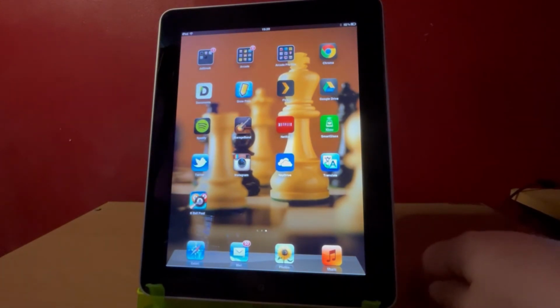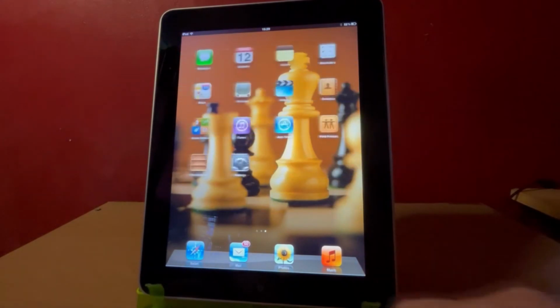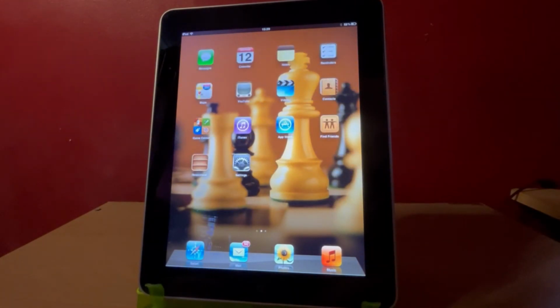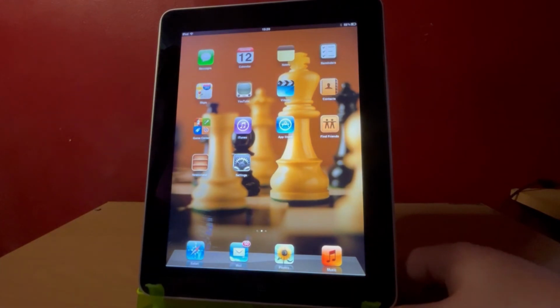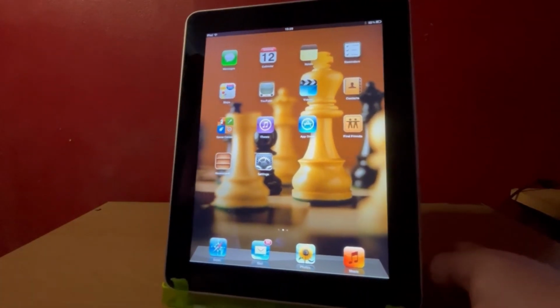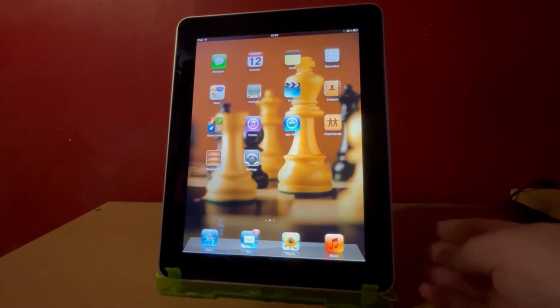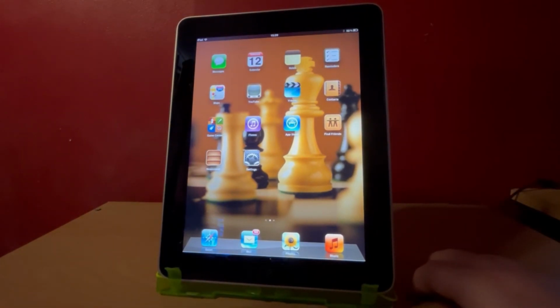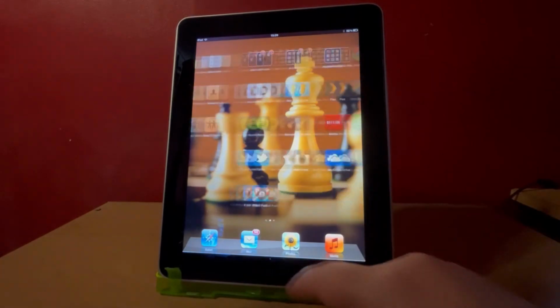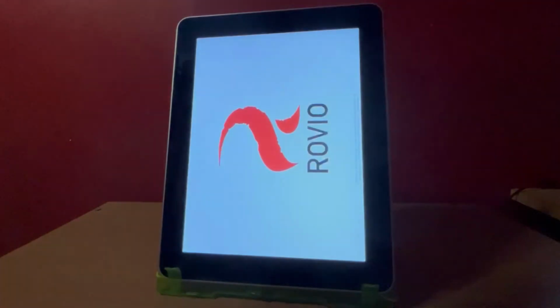You kind of need to jailbreak it if you have an iPad 1, because these things are kind of useless without them. But yeah, pretty nice device overall. I mean, if you have one of these lying around, jailbreak it. These kind of deserve to have a jailbroken state on them. And yeah, that is basically it.